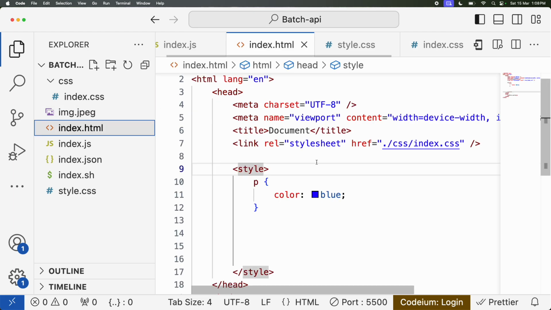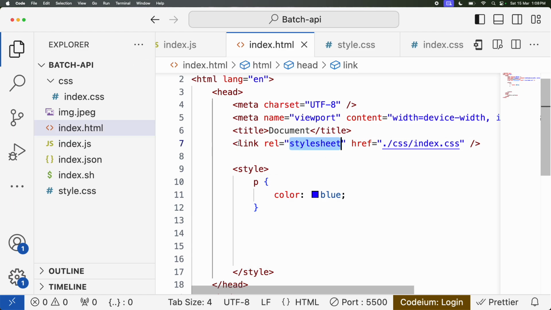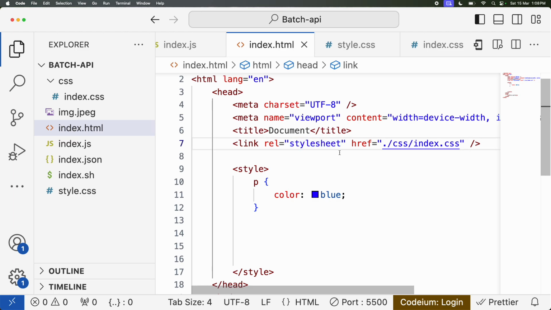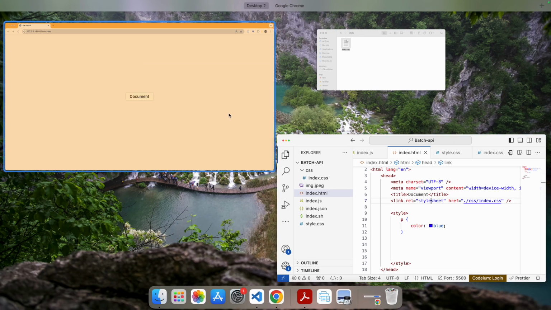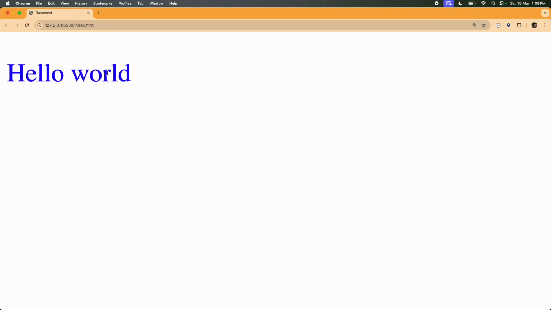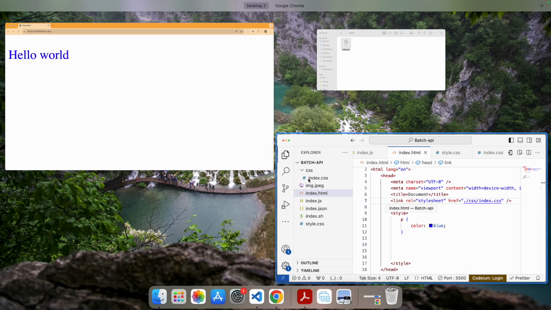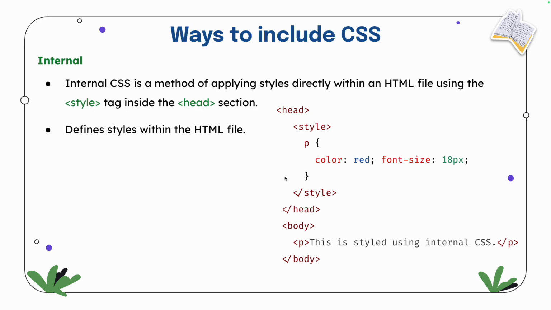So internal has more priority than external CSS, following a top-down approach. It depends on where you place it: let's suppose you write the style before the link, then the link might override. Okay, so that might happen. Now you will see in the view, it is 30 font size, but the color is blue because the internal CSS has overridden. Understood what I'm trying to tell?